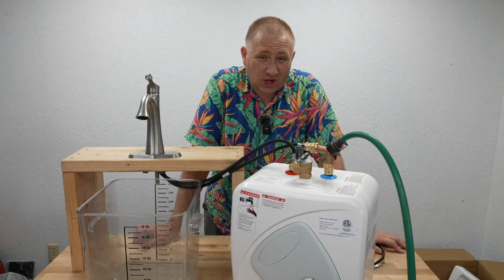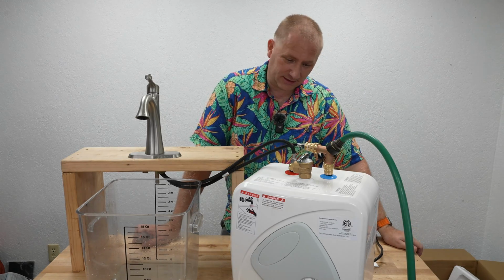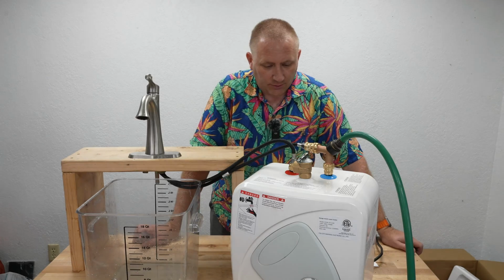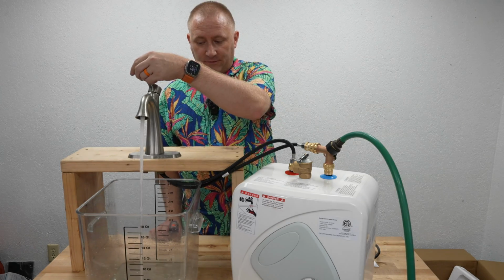So I've got pretty much most of the leaks. I have a real small one yet, I think right on this where the rubber gasket is. I think I just have to tighten that up just a little bit, but it is just a very slow one. So I'll take care of that off camera once I get this going. So I wanted to get this turned on, and everything right now is fully functioning, cold and hot water.